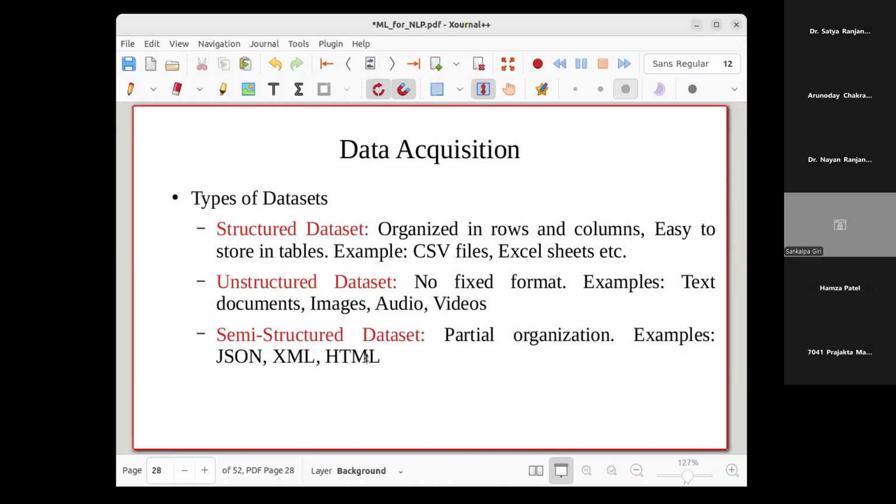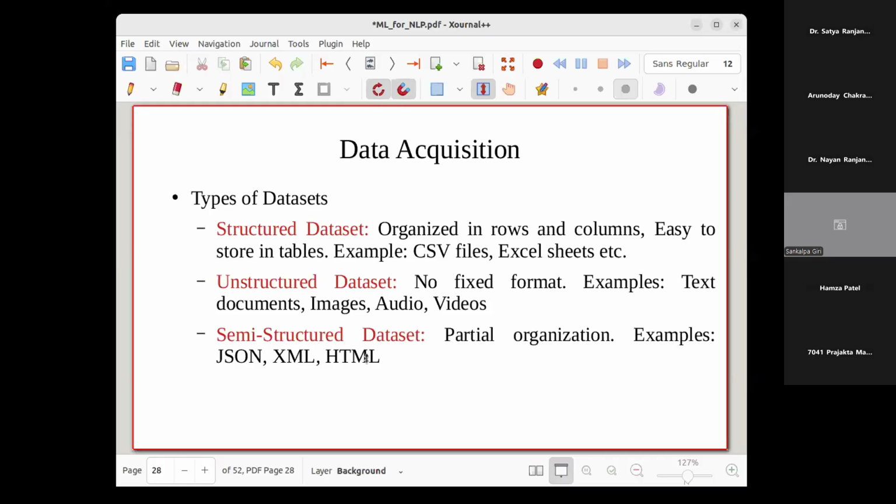Another is unstructured data. There is no fixed format, like text, images, documents, audios, videos. They do not have any fixed format. If you want to analyze this kind of data, one way is to convert it into a tabular format, meaning find important features from this data and the label of this data. Or, instead of using an ML technique, you can use a deep learning technique where you do not have to do manual feature selection or feature creation. The unstructured data can be given directly to different DL models.